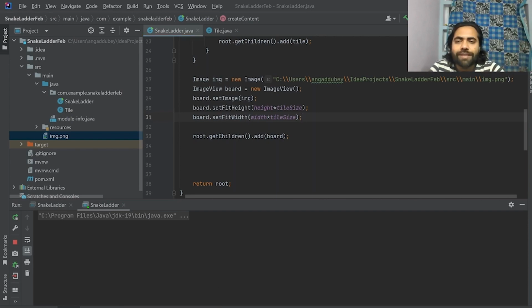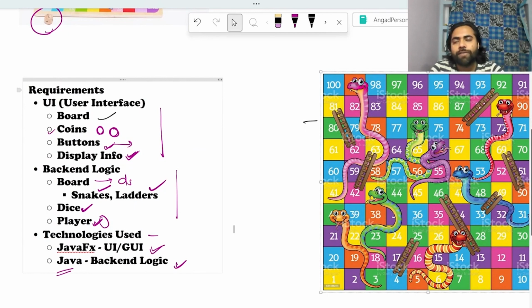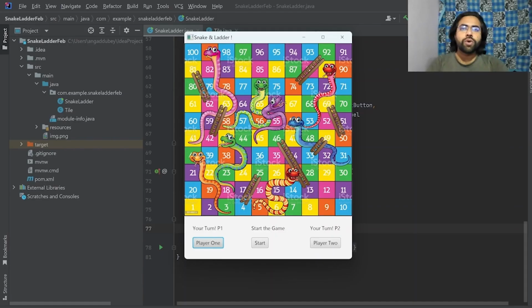So remember, these are the things that we need to create, the UI. So we are done with the board, and for the backend logic we need these things. The whole user interface, the board, the buttons, the displays, everything is fine. And now let's go ahead and try to code the backend. So when I say backend, what are the things that come to your mind? Pause the video, think about it for a while, and then you can resume the video.